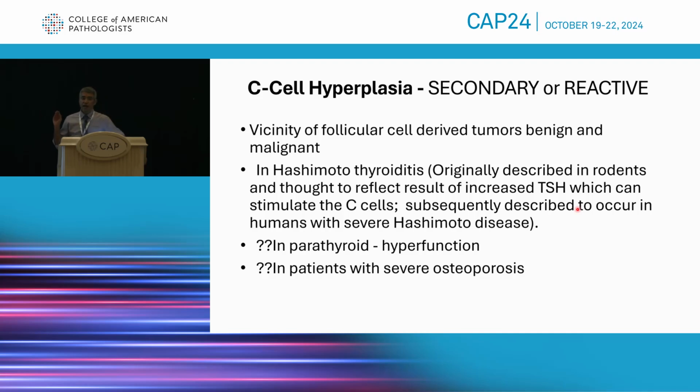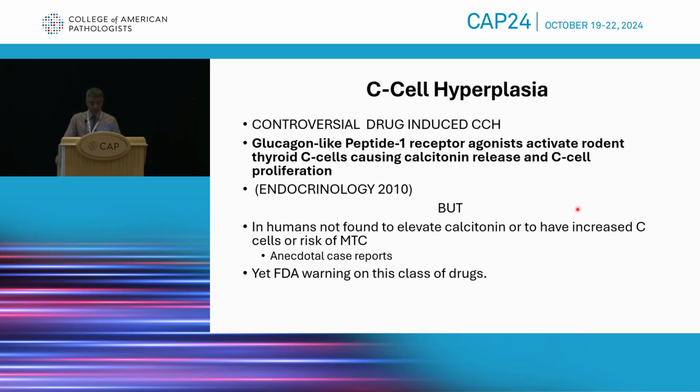I have seen cases, and they are noted in the literature, of patients with hyperparathyroidism, or even next to parathyroid adenomas, where you can have C-cell hyperplasia, as well as in patients with severe osteoporosis. There's not much available, but it is all in the clinical literature. The other thing is that we're using GLP-1 drugs for patients with diabetes and even as weight loss drugs. In animal studies, they have been associated with causing C-cell hyperplasia, and that's the warning that you will see in the commercials. But really, there's not much human data available on it, but that is something to note.